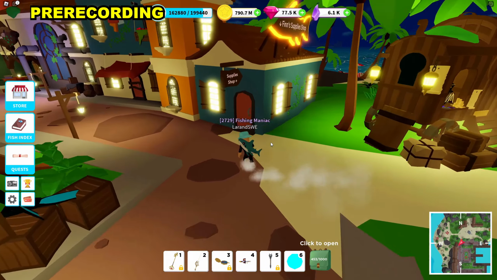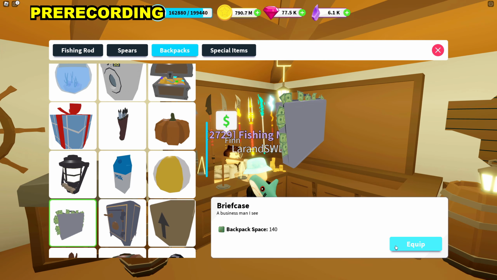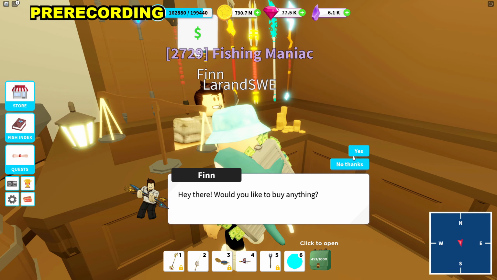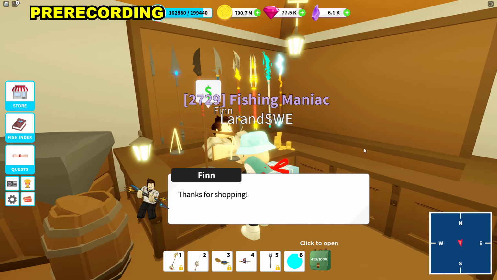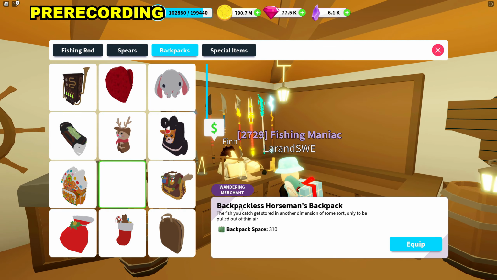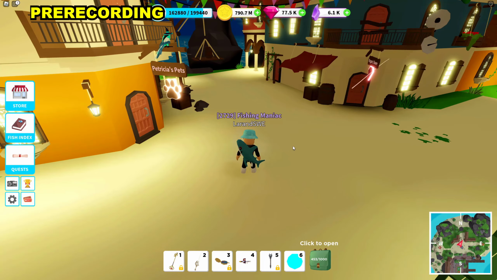Because if I would equip something else, if I go into the store and just put on any kind of backpack, let's say I want to have this briefcase, for instance, on my back, it would look like this. And as you can see, now I get it combined and it will interfere with my regular avatar. And of course, the bigger the backpack you have, if I have, like, this Christmas present is even bigger, as you can see, it starts to block my avatar item pretty badly here on the back. So what you do is that you equip this backpackless horseman's backpack and you will have a fully visible avatar item on the back instead. So there you have it, that's the backpackless horseman's backpack.